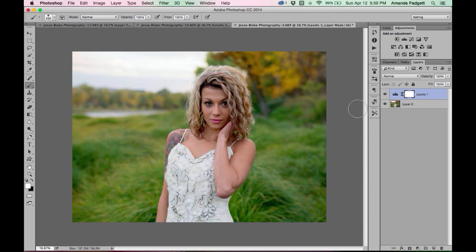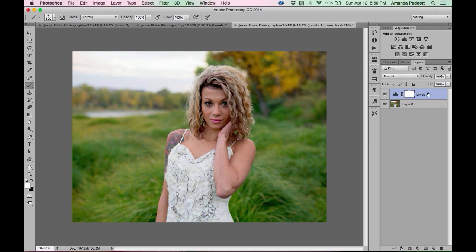But, and this is not my picture, by the way, this is a Jessie Blake Photography picture. You want it to look the best it can look and have people think it really came out of the camera that way, instead of having people look at it and say, that looks photoshopped. You've gone too far. That's a clean edit. I'm not talking about the creative ones, like a black and white or an urban. Those are perfect, and they have their place. But a clean edit is just making it look like it came out of the camera that way. So let's do a quick clean edit.